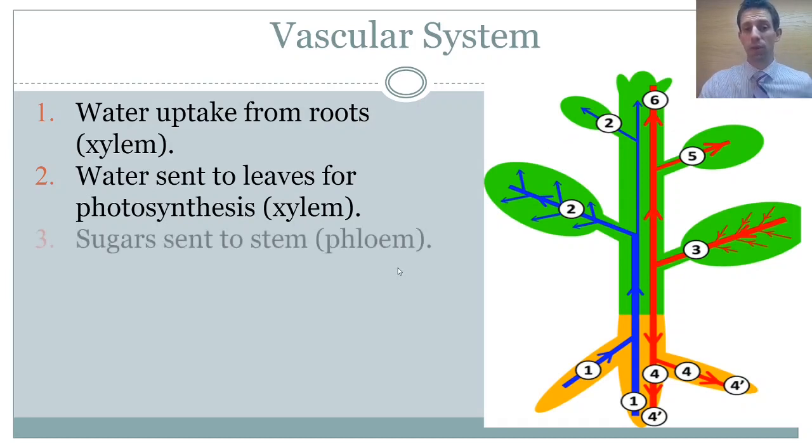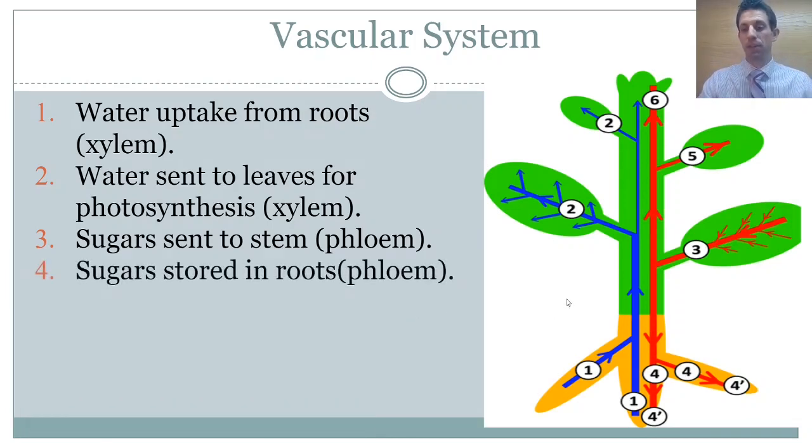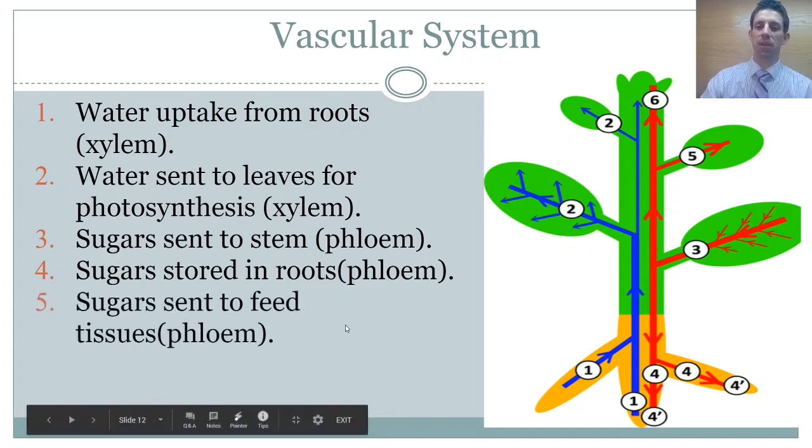Then in three, the leaves do photosynthesis. And this red system is called the phloem. It moves sugar water, essentially, or sap is another way you could refer to it, back into the plant. Now, that can go a couple places. It can go down here into the roots, which is what we have happening in 4, where it can be stored, or it can be shifted up into new structures, like these new leaves that are growing for new growth, and then, of course, to the tip of the stem, which is what we see happening in 6.